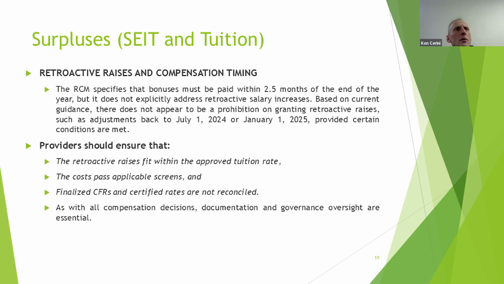I know this has nothing to do with surpluses, but one of the things that did come up on a question with SED was that you actually can do retroactive raises. Bonuses must be paid within 2.5 months of the end of the year. So if you're a June 30th year end, bonuses must be paid by September 15th. But retroactive raises do not have that same limitation. So retroactive raises can be done after the fact.